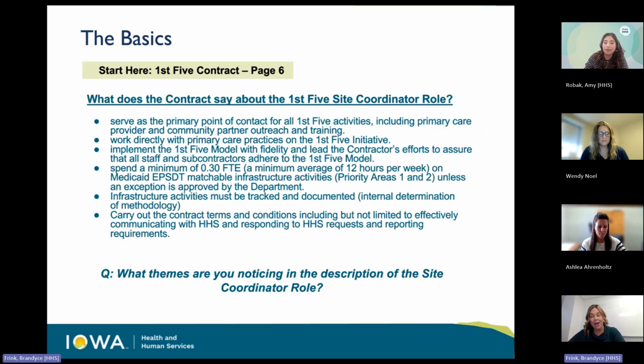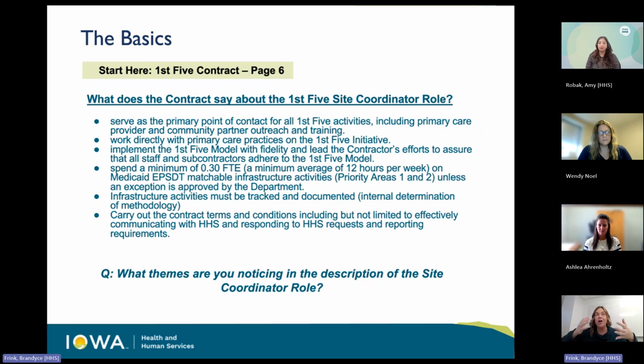But on the other hand, if we don't have a strong awareness of the resources in the community, and we don't have quality DSS services and a good relationship with our DSS staff, it doesn't matter if we're out in the community making good relationships, if on the other end, when we get those referrals, that falls apart. So everything has to work together and everybody has their own focus. And the site coordinator role is essential.